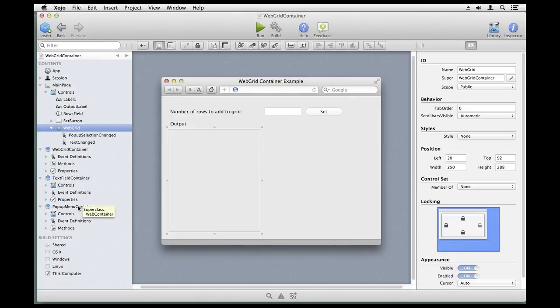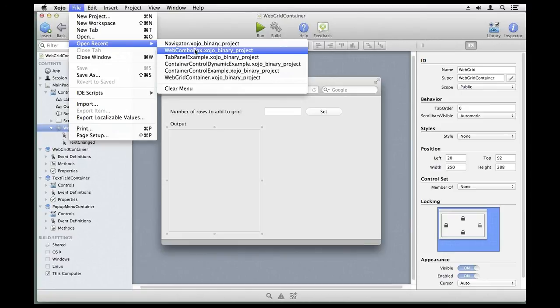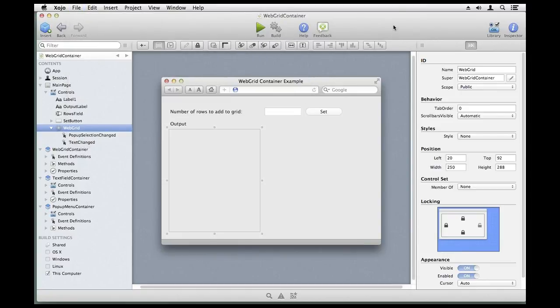So I don't know if we have any questions on this particular control. And again, like the last project we looked at, the combo box and the navigator, yes, the combo box, navigator, and this web grid container will be included in Xojo Release 3 along with all the other examples. So you'll have these to play around with and modify. I may still have a little bit of commenting I want to add to them so they're a little clearer. But I will also make these available with the recording when that's put up within the next week or so.